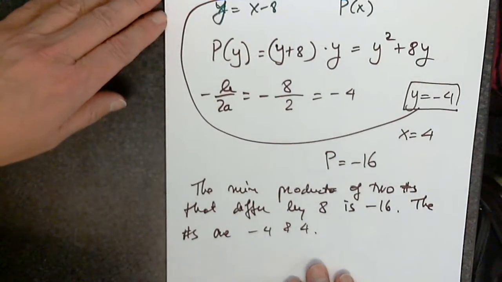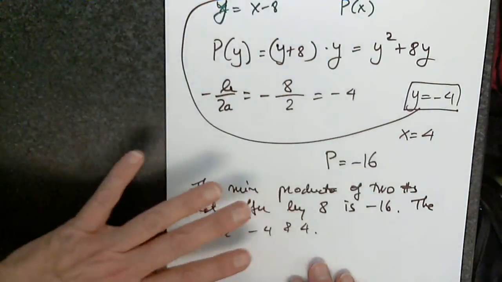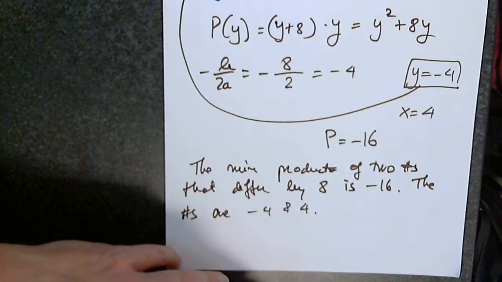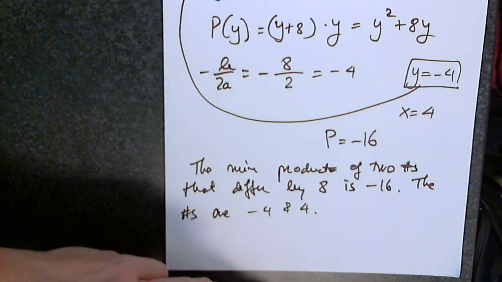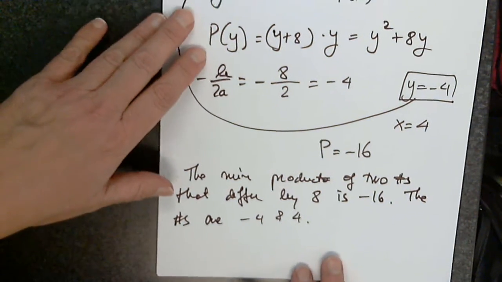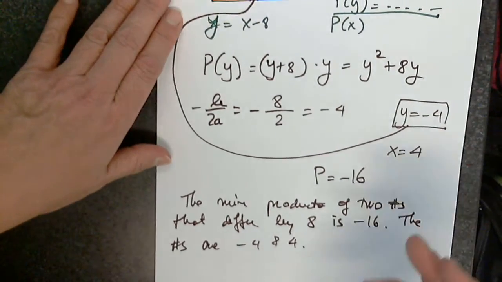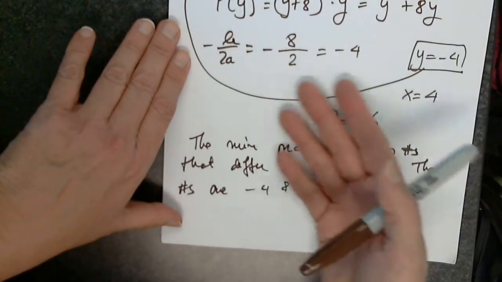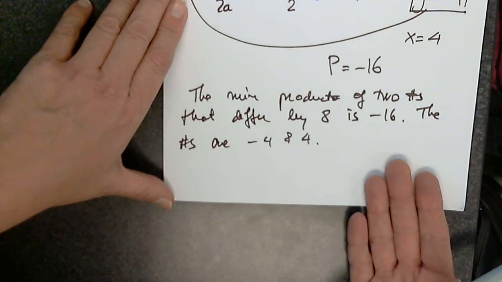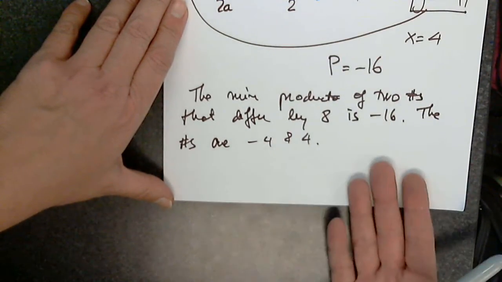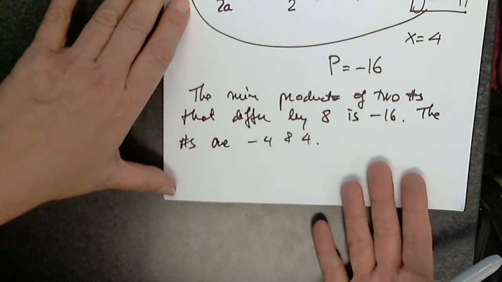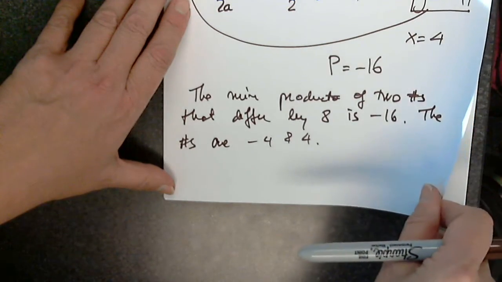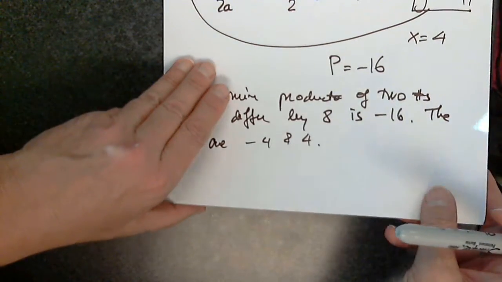Now notice one thing. If you get a problem like this, I don't want to see something like, oh, I used the calculator, it's negative 16. No, I can't give credit for that. This chapter deals with quadratic functions. So you have to create a quadratic function, and you have to find its max or min, and then you have to explain what the solution is and what it means. So do not say I plugged in the graphing calculator and I got 4 and negative 4. I can't give credit for that. This is not what we studied, plugging in the calculator.